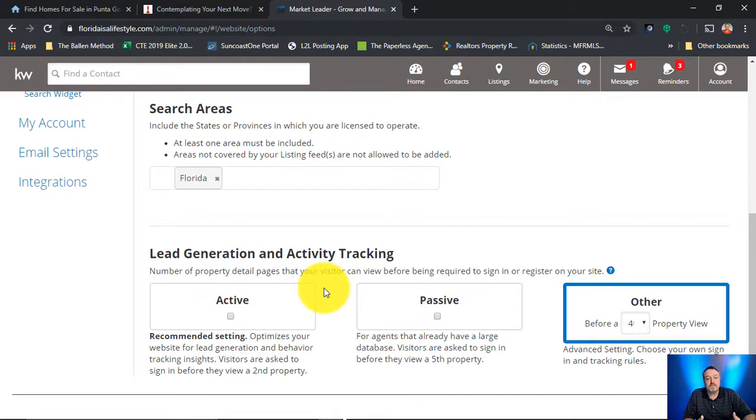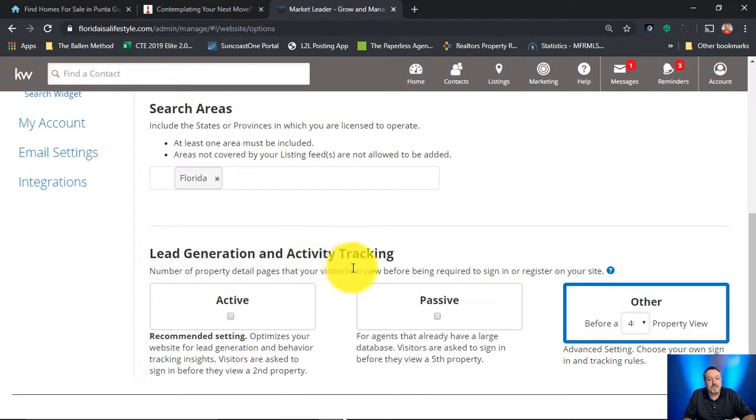With Placester, the lead capture was either full on or full off. So what that meant was the minute a customer landed on your website with Placester, it would immediately ask them for their information. It wouldn't let them look at a property first, look at photos, anything. Just the minute they landed on it, boom, it wanted their information. Or it was off completely and it never ever prompted them for their information, and you would never get any lead capture from it.